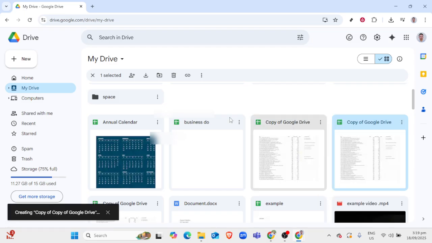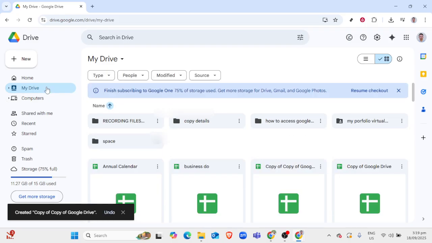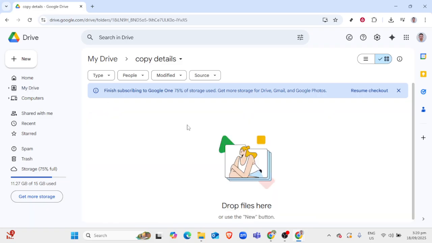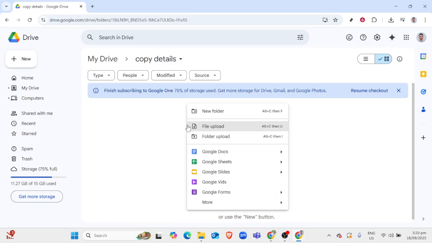Your group members will receive an email invitation to collaborate, and there you have it. You've now successfully created and shared a Google Drive folder for your group. This will make collaboration and file sharing much more organized and efficient. If you ever need to adjust permissions or add new members, you can easily revisit the share settings at any time.